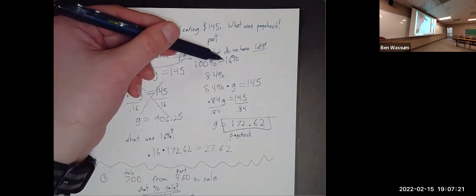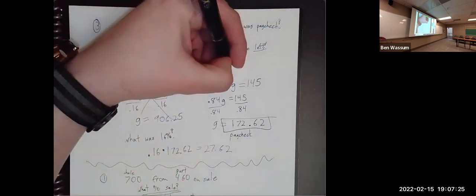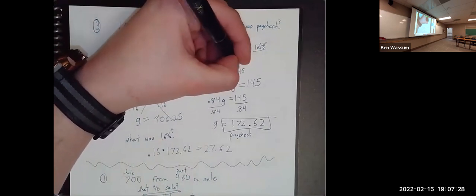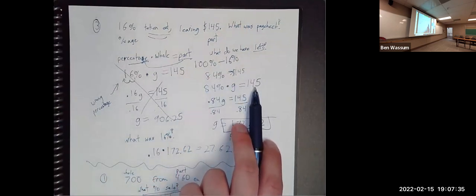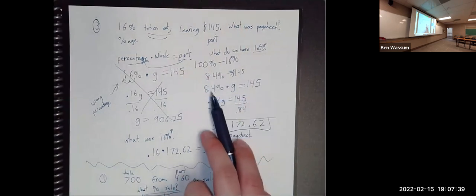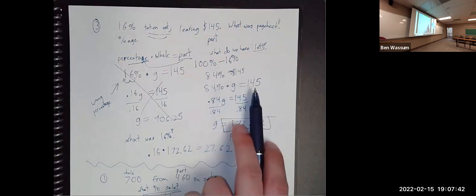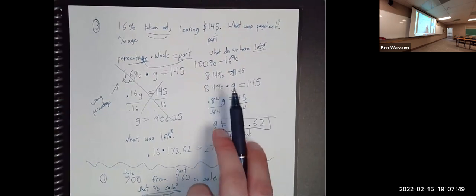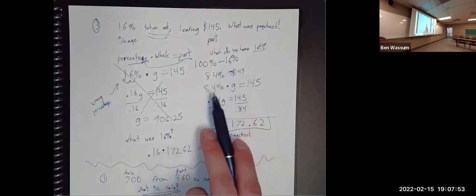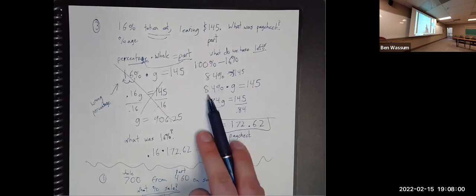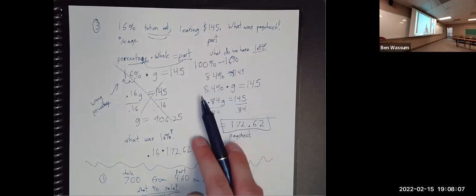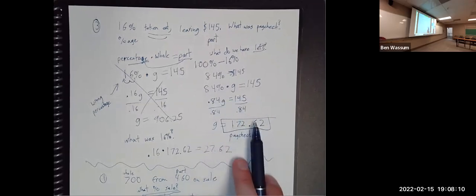So we had to figure out what we had left. 100% minus that 16% is 84%. This correlates to the $145. You need the percentage because we're putting this 145 in the formula. We need to know, what percentage of the original is this 145? It wasn't 16, it was 84, because once we took away 16%, that's what we would have left. So if 145 is what we had left in dollars, 84% is what we have left in percentages. That's what was important there. And then you can divide by 0.84 and you get what your original paycheck was.